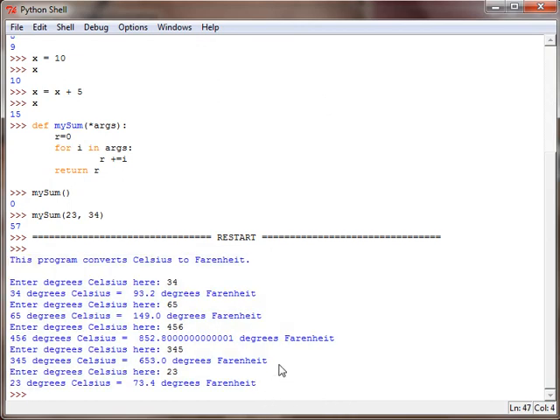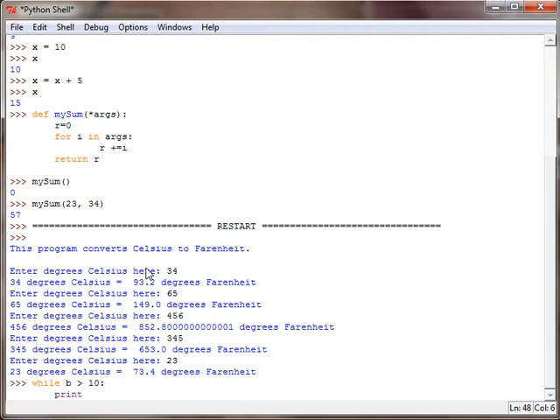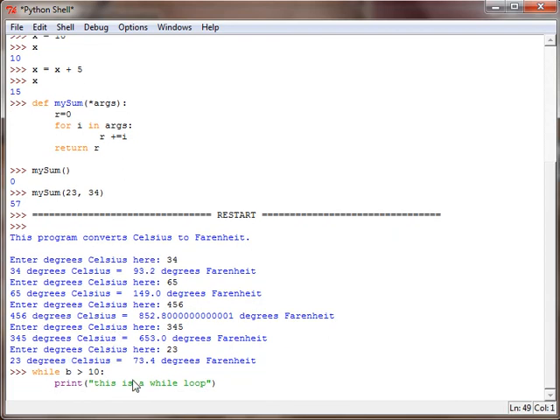The other kind of loop is a while loop. While one condition is true, it will execute the code again and again. This can also lead to an infinite loop, meaning it keeps going forever and ever if you just left your computer on. Or you can make it counted also. We could set a variable to be greater than 10, and we print, this is a while loop.